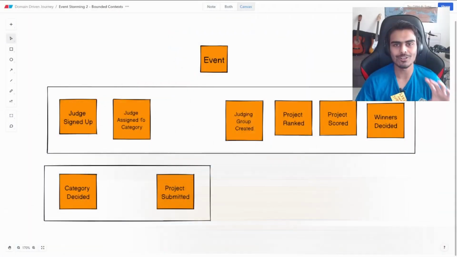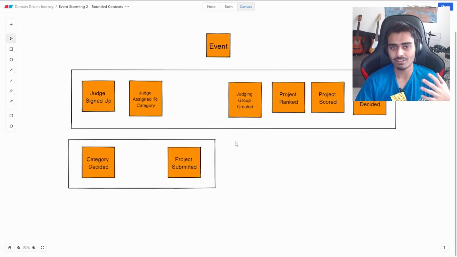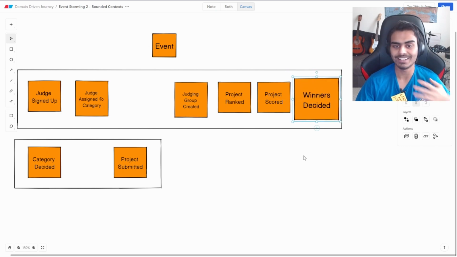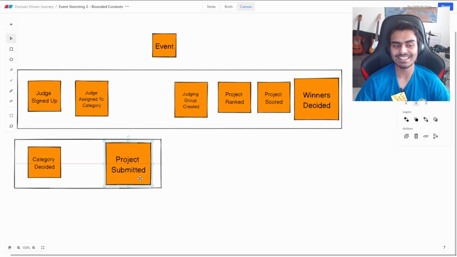So now let's try to find some occasions in our hackathon domain. First of all, since it's a hackathon, deciding the winners is definitely a big occasion. So let's make this slightly bigger to show that it's an occasion, a special event, something that we are all building up towards. The project submitted is also an occasion because once again, it's a hackathon. That's the whole point, that participants show up, work on a project and submit it to the hackathon. Another thing you might start noticing is that these occasions are special because they bring value to the overall organization, or they contribute to the long-term goal of all of this. That's how you spot your occasions, or your special events.